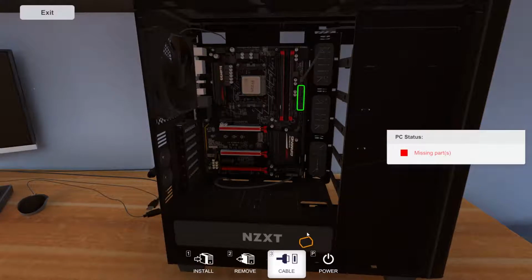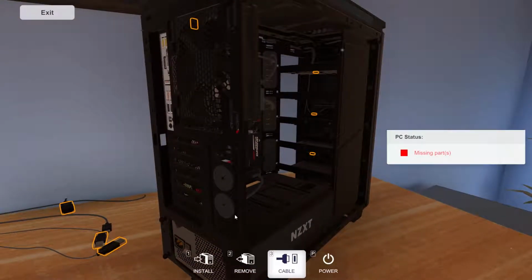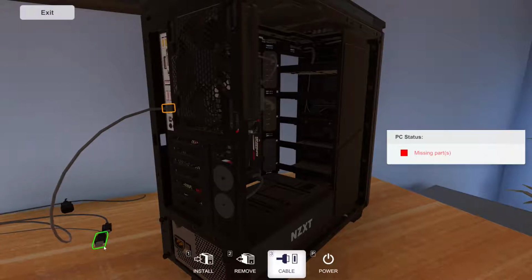Get the power. Get the power. For some reason that does not look right to me, but... never mind. We'll plug in the USB stuff now. We can't even not have a graphics card. Could you please? Thank you.